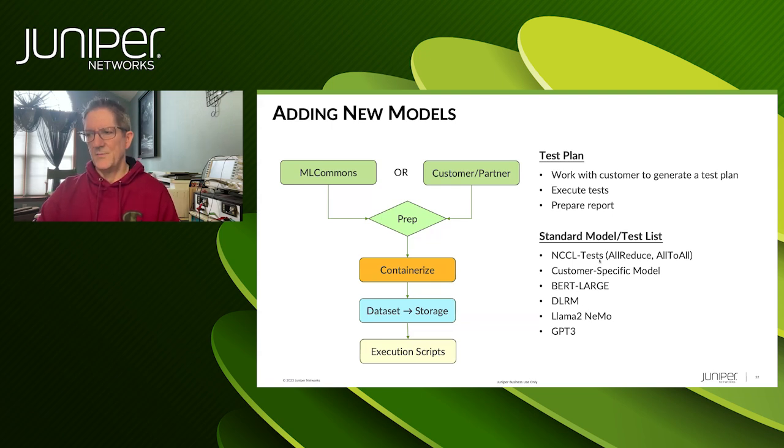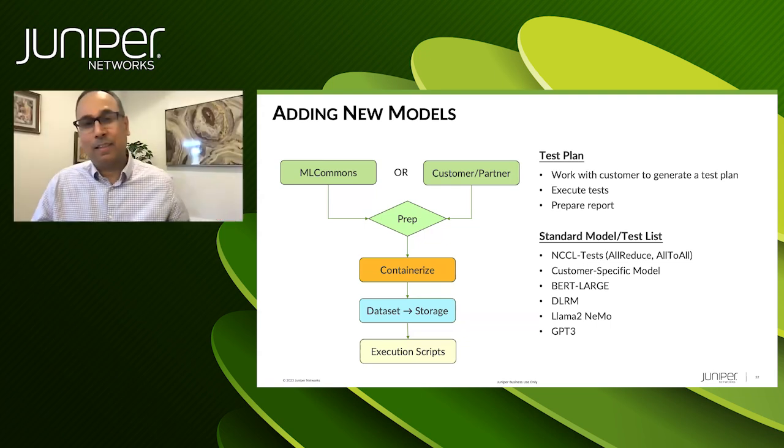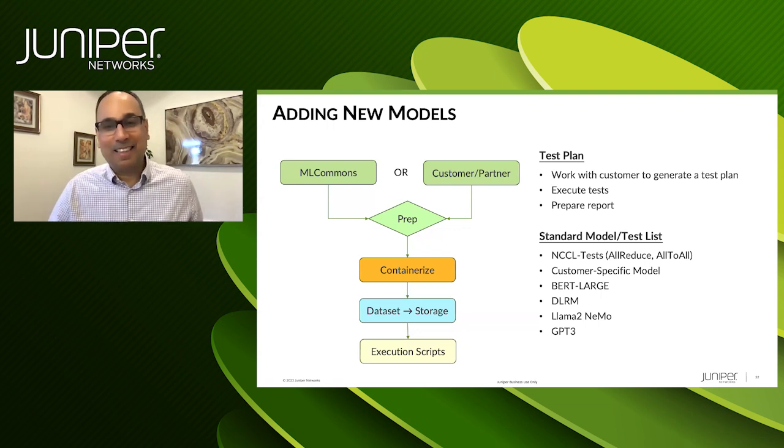So yeah, I've got a list of the standard models that we run. I think I mentioned a lot of these before. One that I didn't mention is something called NCCL tests, and this is a set of tests that you could run on your GPUs that isn't really a training model, but more of a performance test kit, and we run these quite frequently. In fact, I run them probably more than I run AI models themselves because it really stresses the network and it allows me to see the impact of tuning on the performance. So basically, the customers and partners are getting a white glove service from Juniper, right? As they bring in new models or they're looking to get results from the models.